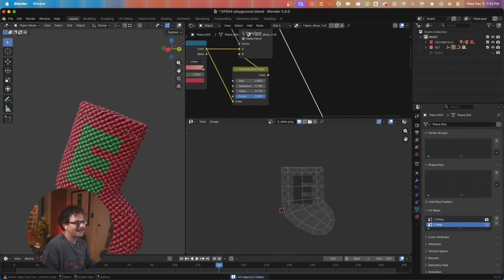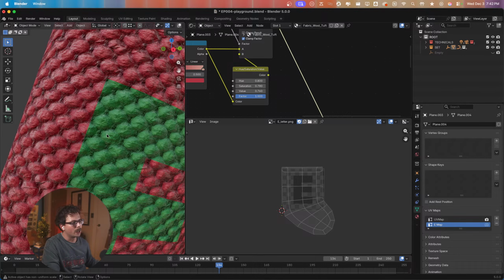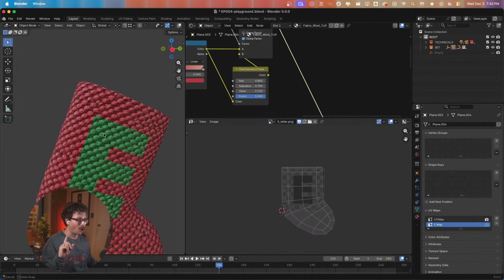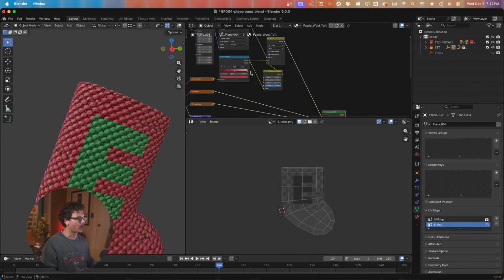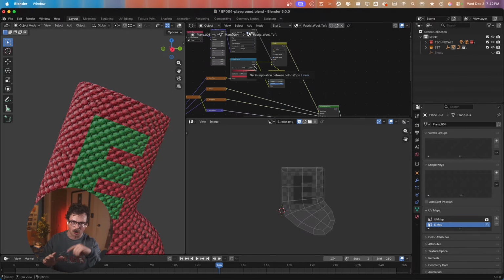It's looking good. But like I said at the very beginning of this particular segment, there are these really hard lines. And I'm no knitter. I don't like the word knitter. I'm no person who knits, but I know enough to know that it should not look like that. So what we're going to do is take this E with the hard edges, and integrate it into the knit texture itself.